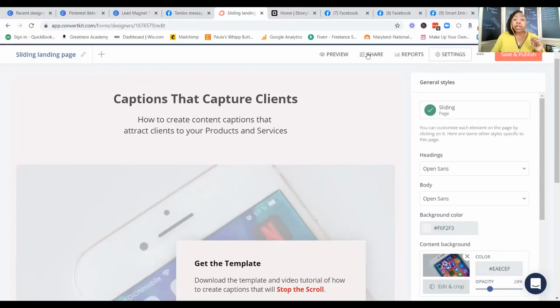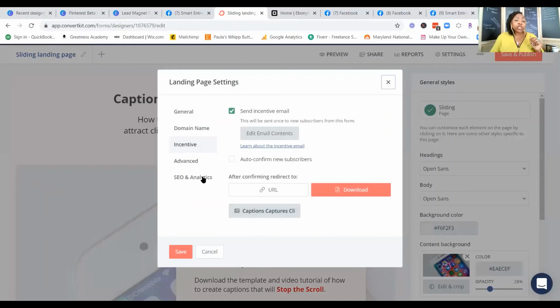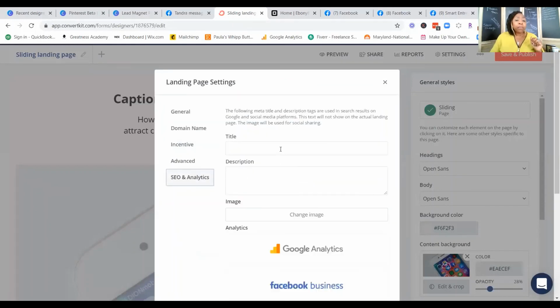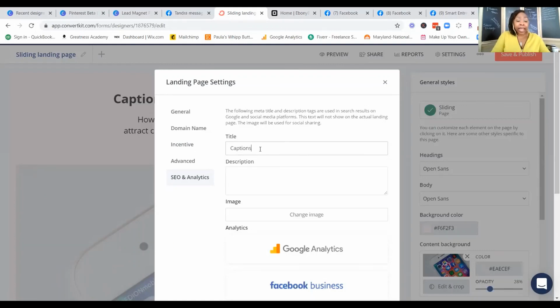Now, really quickly, going back to your settings, make sure you click SEO. Make sure you use the same title that you're using, captions that capture clients, right? Because this is going on the World Wide Web. This is more content that's going on the World Wide Web.